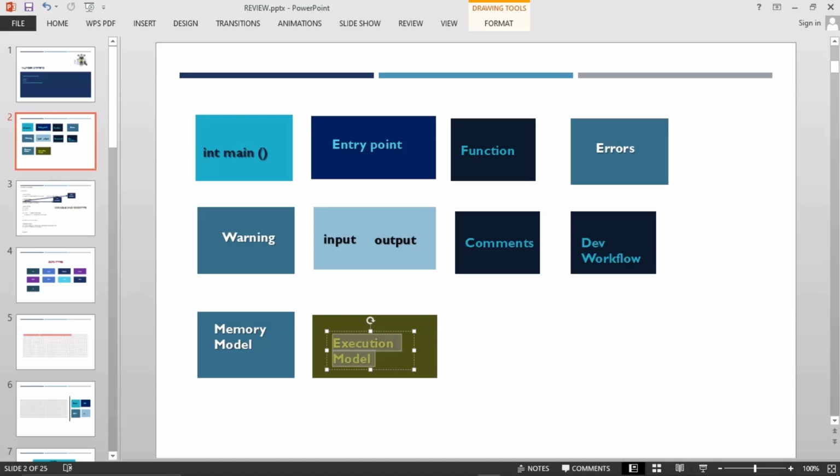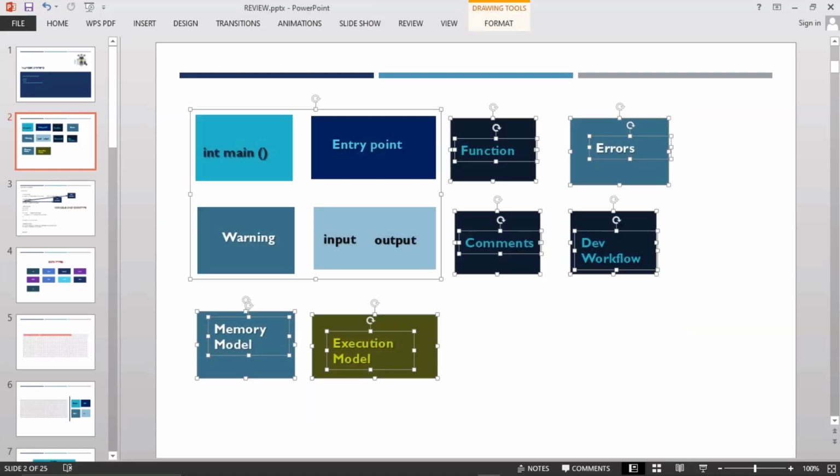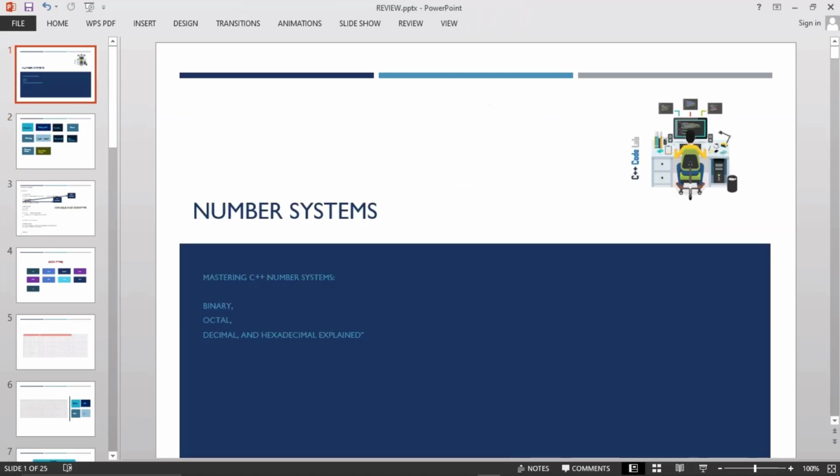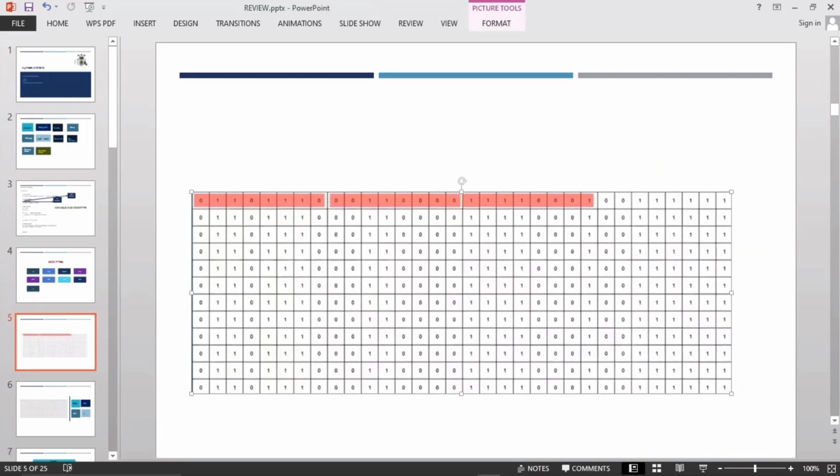I hope you have understood the topics we have treated in the past lectures, so we're able to understand what we are going to add in the next lecture. Today's lecture is about number systems. Every value is represented in this format in the memory. They are stored in bits.